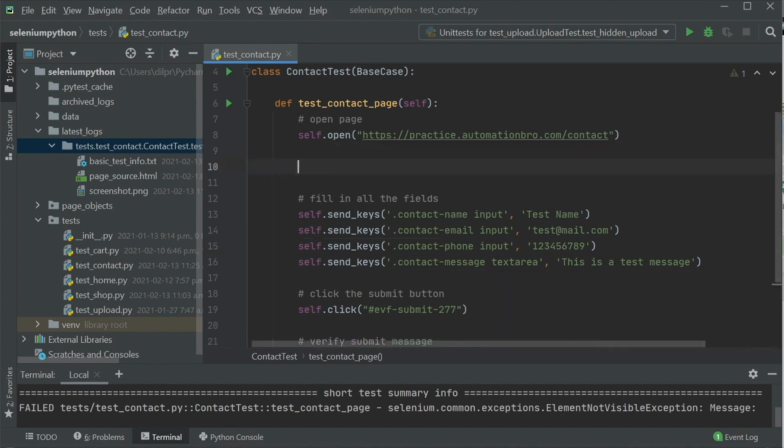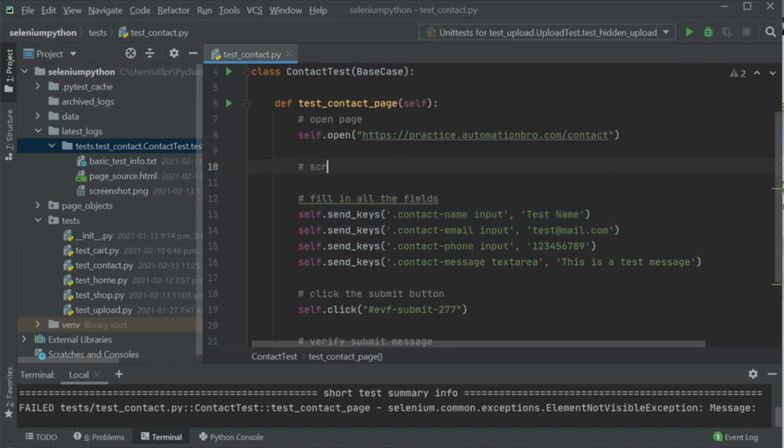Here, before filling in all the fields, I'm going to take a screenshot. One thing to remember is that when we open up the page, it has to scroll down to actually fill all of these fields. So I'm going to implement the scrolling feature first so that it goes to the form and then takes a screenshot. Because if I say take the screenshot right now, it's just going to take the screenshot at the very top of the page, where we don't even have the form.